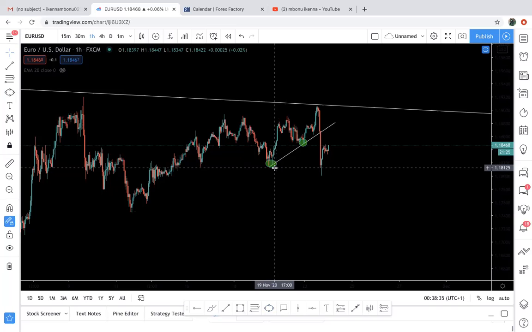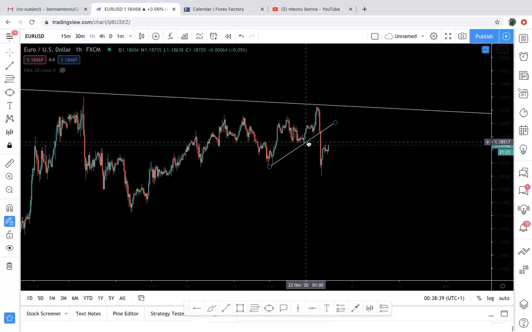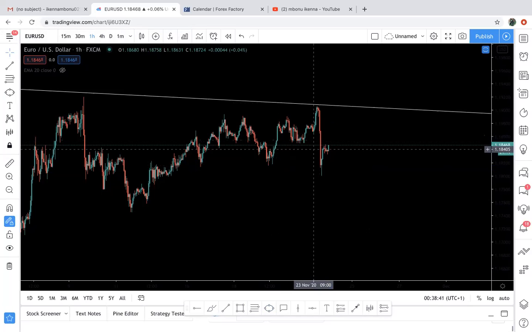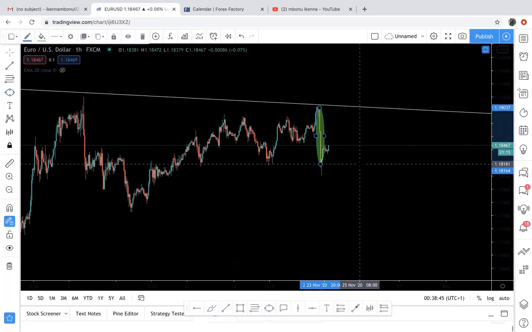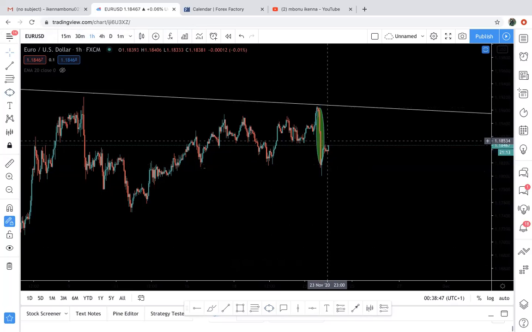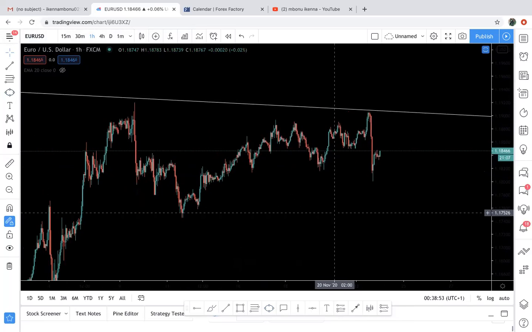Okay, that's one scenario right there. I'll give you guys the second one. We broke out of a structure, and we normally have an impulsive breakout like this, two candles, just like I always say on my webinars. They show the direction of the market, the momentum, what the big players are doing.